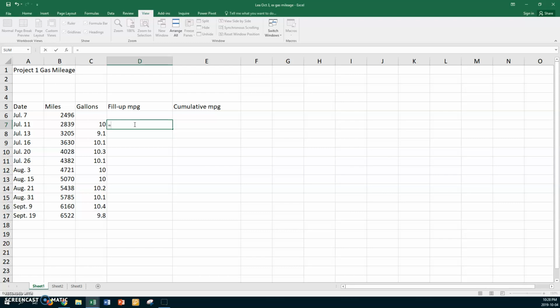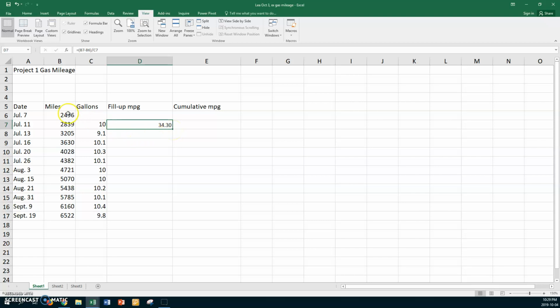We're going to open our parentheses, and we want to take the odometer reading. This is when we arrived in Brandon. We took a long time to get there, 4 days, but that's okay. Minus the mileage that it was when we started. There's how many miles we went, and we have to divide by the number of gallons, which is 10, that we used.